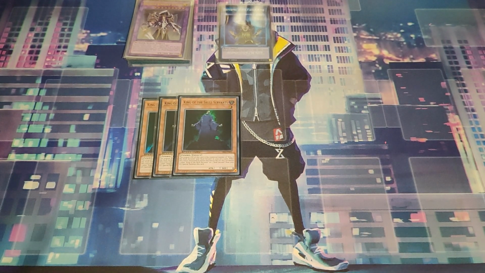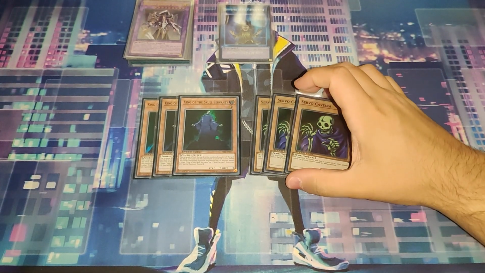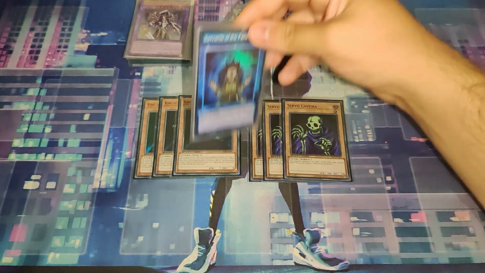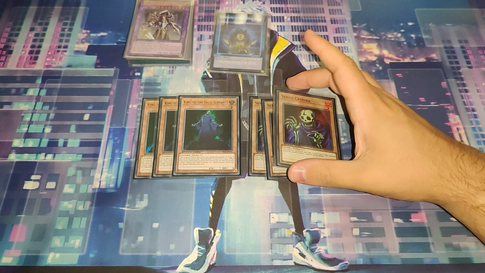And speaking of Skull Servants, we play triple copies of him. As is pretty standard in this deck, this guy is a brick. We do not want to open him, we want to mill him with the skill, but if you do open him, we can just set it and pray for your opponent to destroy it by battle.